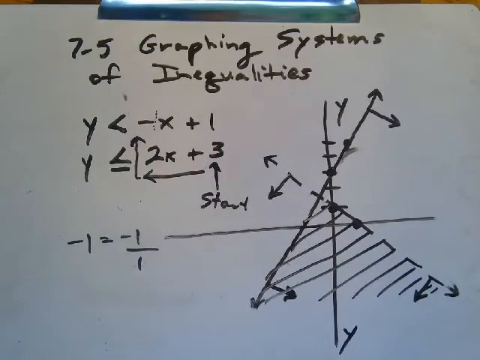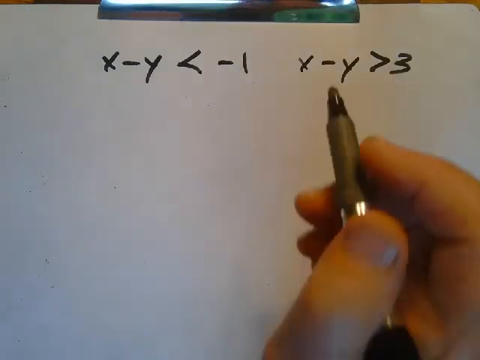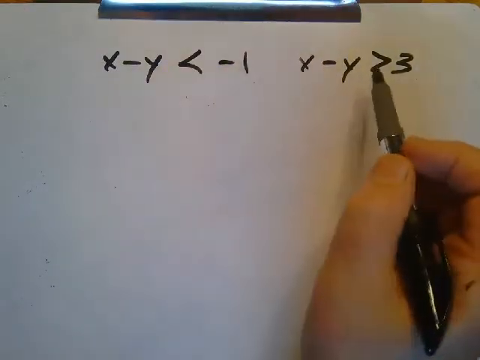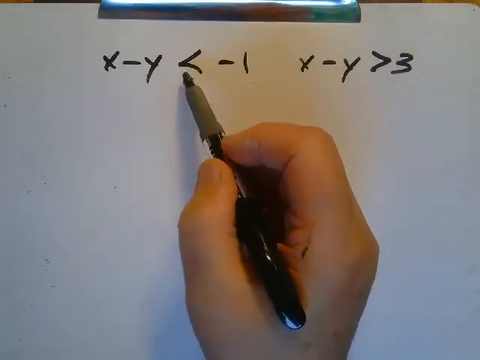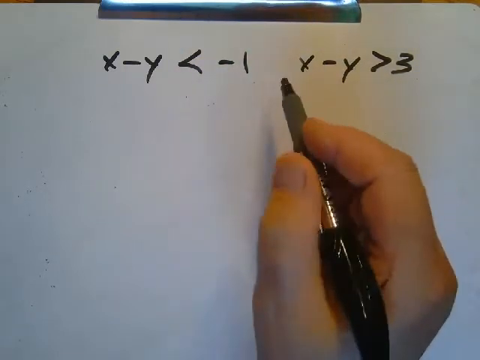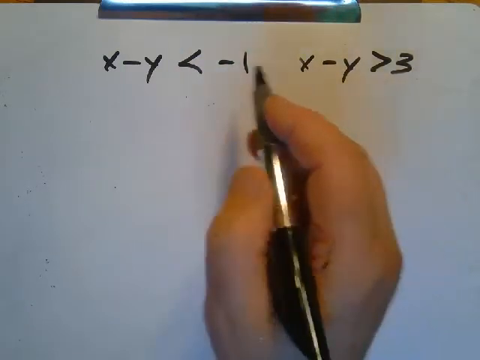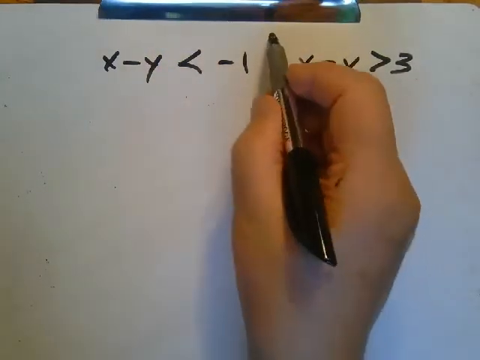All right, let's take a look at another one. All right, the instructions are going to say solve the system of inequalities by graphing it. Now, somebody look at this and go, oh, they're in standard form. Yeah, but we're going to be graphing it, and we're not going to be using elimination to solve this. So what we do need to do is get this into slope-intercept form where the y's alone. So we're going to do that for each one of these, okay?